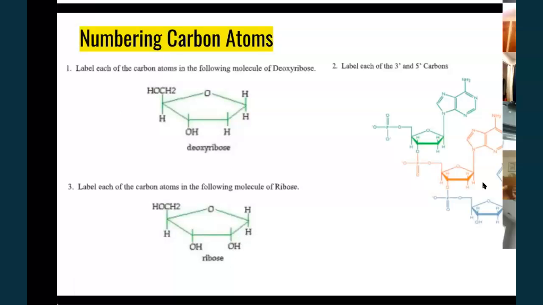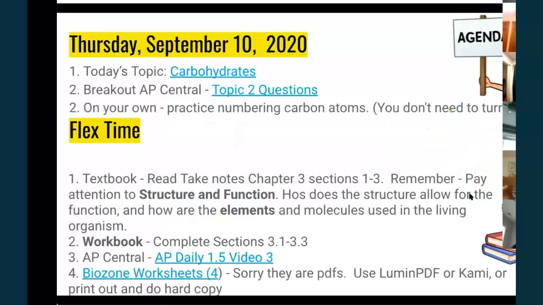On this one, all you had to do was label the third and fifth carbon. If this is deoxyribose and you counted 1, 2, 3 — all of these are the third prime. So the one in the downward position is your third prime carbon. The fifth prime carbon is sticking off — remember, 1, 2, 3, 4, 5 up here. So this is my fifth prime carbon here, here, and here. And that gets important when we talk about nucleic acids.